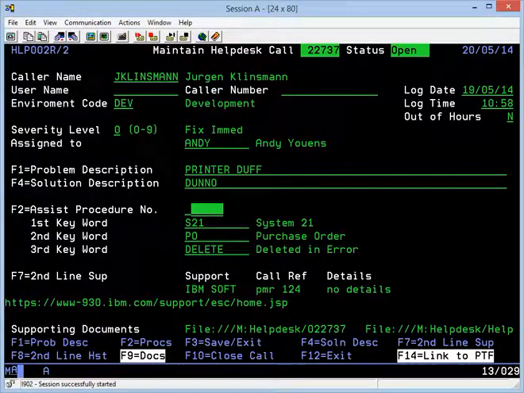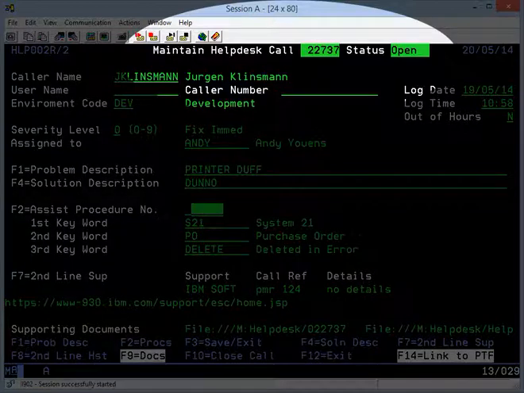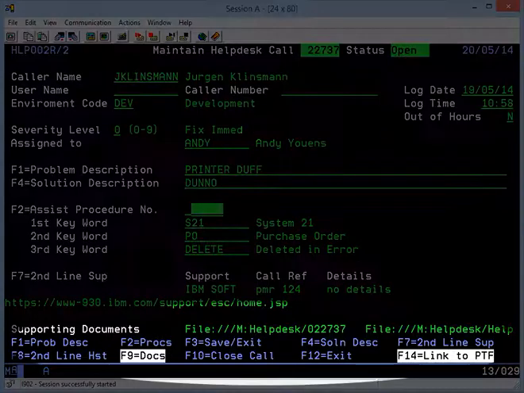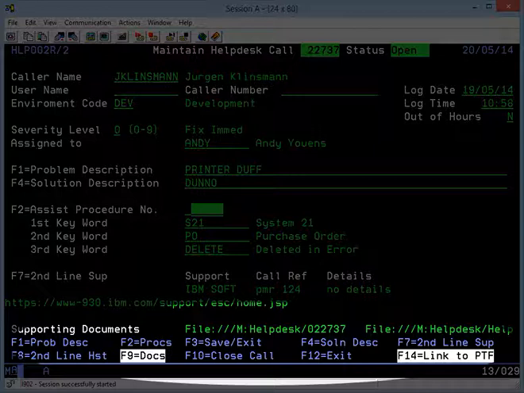So now we've actually selected this ticket, so we can see from the top we've got the call number 22737, its status, and all the details about the individual ticket. As we said, this ticket's got a lot of information, so not everything could actually be shown on this one screen. So the developer here used the command keys down the bottom so we can go into more details. We'll just have a quick run through some of these now, just to show you the extra details that are actually held within a ticket.